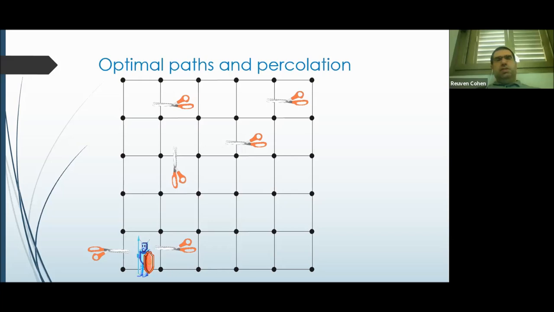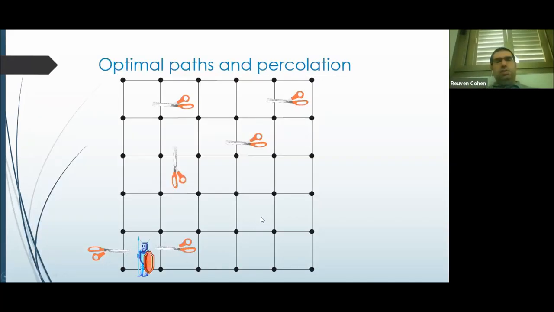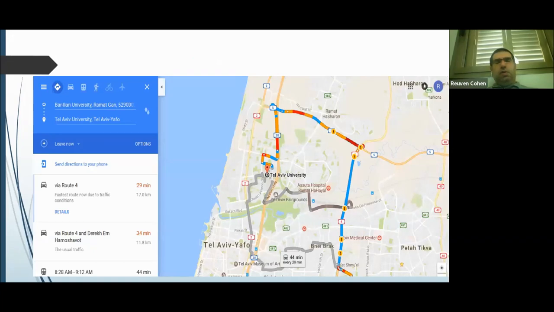So you can notice that this is very similar to bond percolation, but I do keep the edges that disconnect the network. So what does it mean? It means that if I have a strong disorder distribution, then the distances between points behave just like percolation at criticality, meaning that the distances scale like n to the 1/3 and not like log of n, as on a grid, but for random networks.